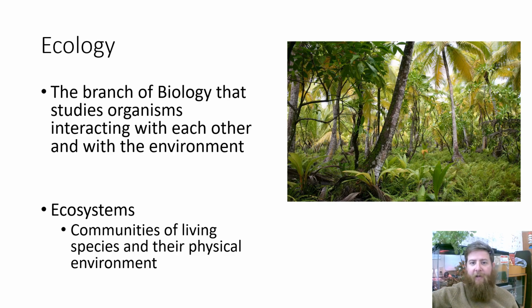Ecology, this is a branch of biology that studies organisms interacting with each other and the environment. We can't talk about plants and not talk about ecology. They are a huge part of ecology. They're also a huge part of ecosystems, and a lot of ecosystems are classified by what kind of plant matter lives in them. These are communities of living species and their physical environments.